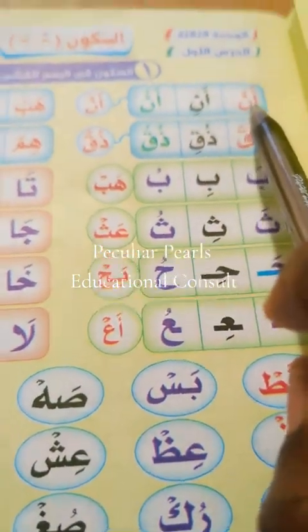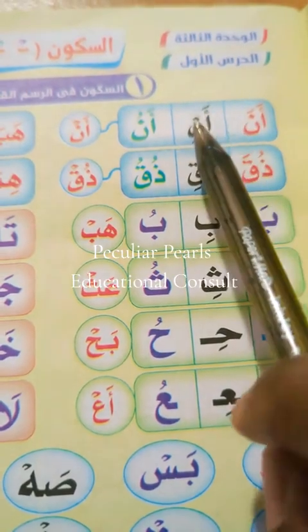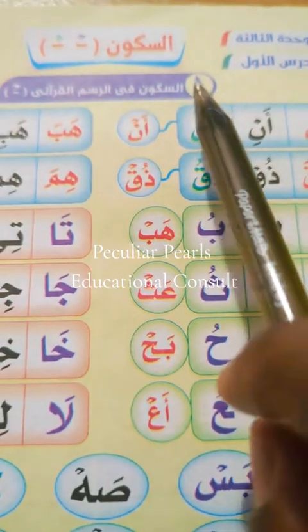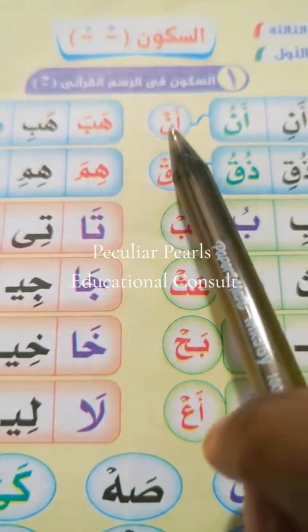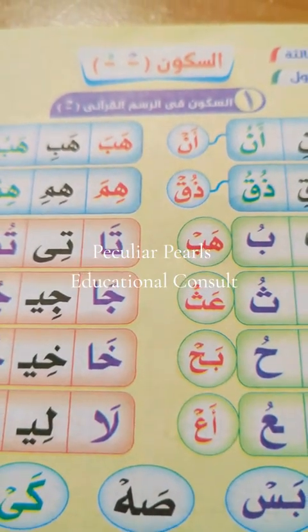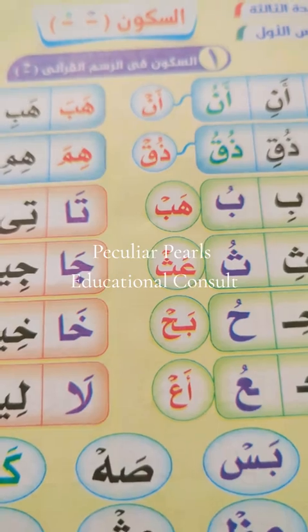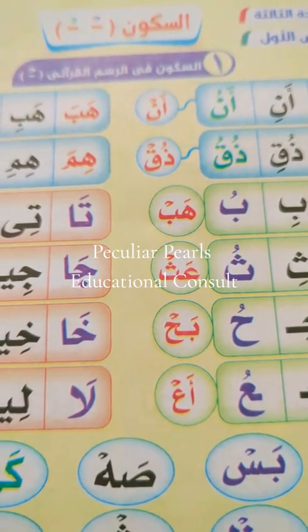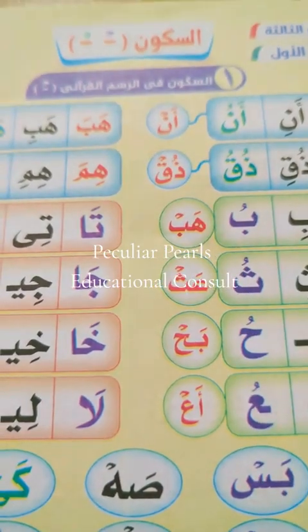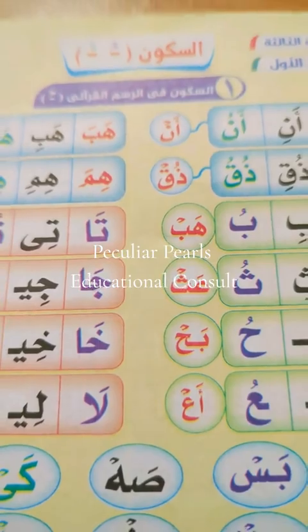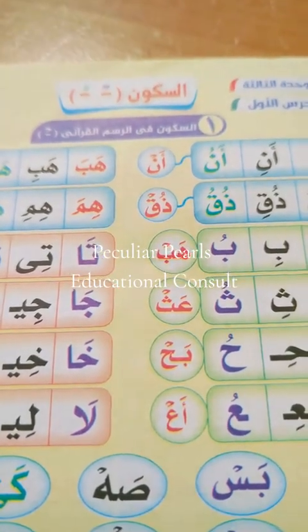Okay, so we have alif fatha a, nun fatha na, ana. Alif fatha a, nun kasra ni, ani. Alif fatha a, nun dhamma nu, anu. So now look here, we have alif fatha a, nun sukoon. Can you guess what sound letter nun will make on its own? Can you try? Well, if you said n, that's correct. So letter nun on its own, we make the sound n. So now alif fatha a, nun sukoon, an, like a pause sound, a stop sound. An. Make sense? Yeah, that is it.